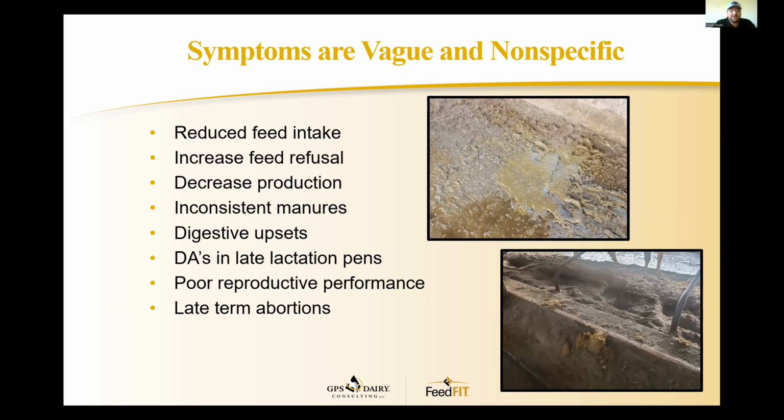In addition, if you look at these pictures, we can see some of those inconsistent manures and what looks like spit up cud, and that's that vomitoxin, that DON vomitoxin that we talked about. Cows can actually vomit. It induces that action in them. Mainly in pigs is where that's really been present.